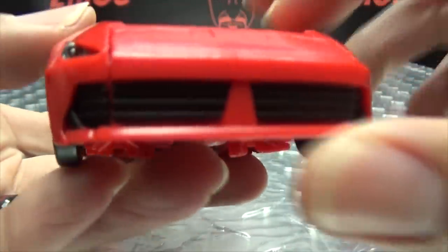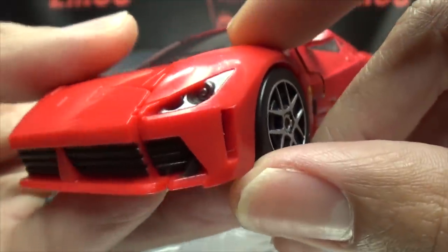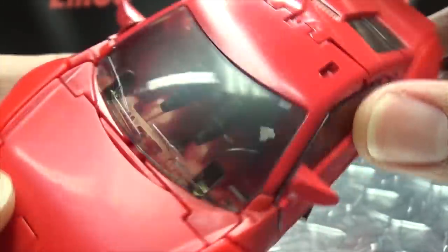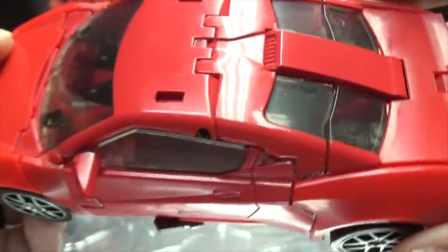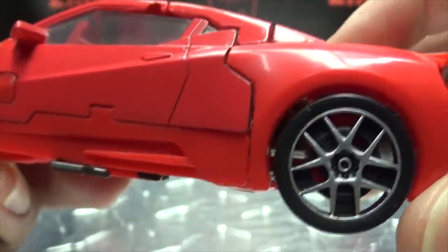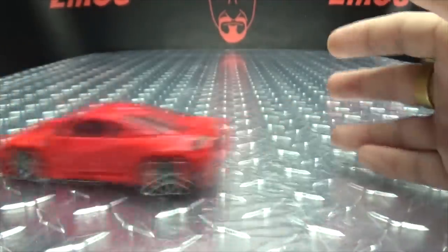But let's get in close here so we can take a look at the details. You have some nice black right up front there for the grill. You got the headlights there done in silver. You have some nice tinted transparent plastic for the windshields and windows. You got some nice silver for the rims. In the back, you got some black, some more black. And there is the top, there is the bottom. He rolls as rolling things should.